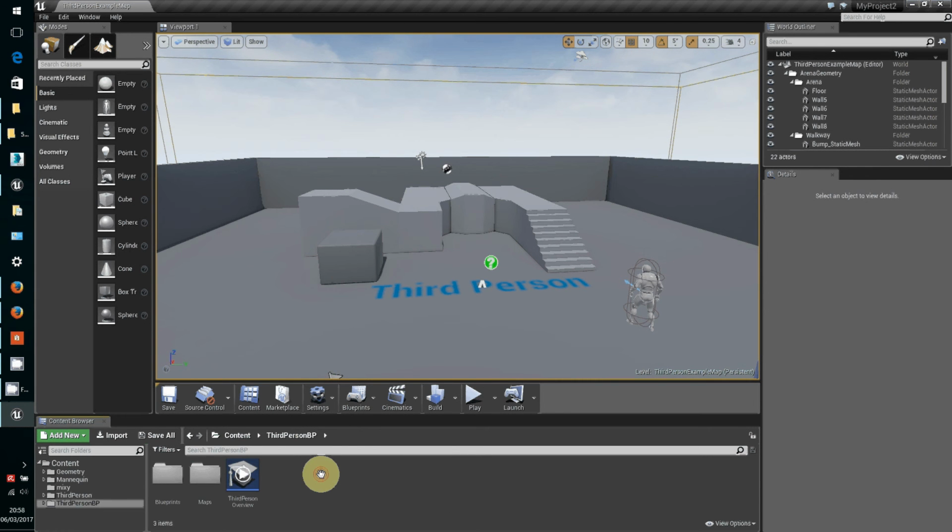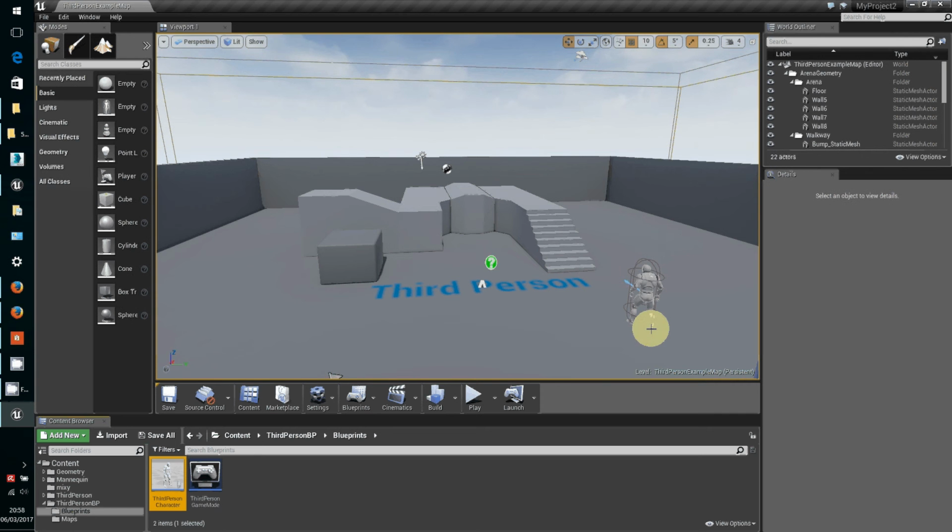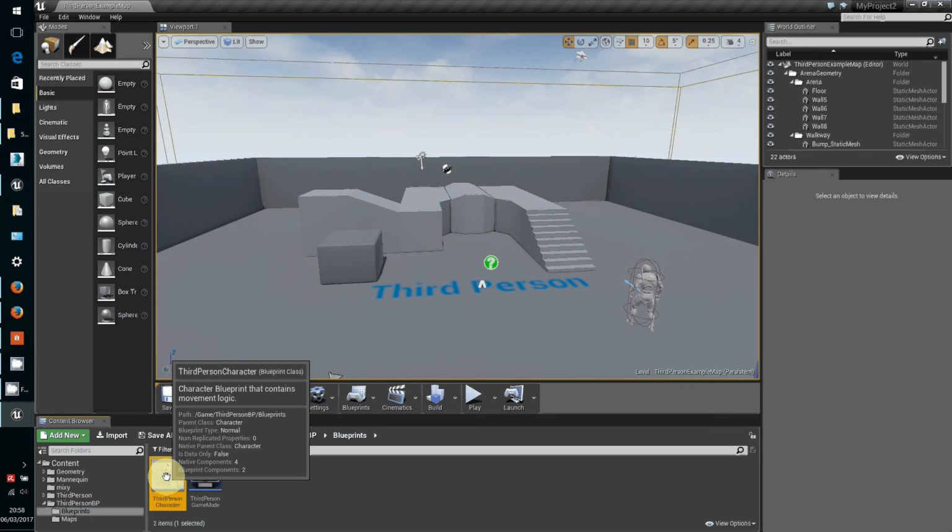What I want to do now is visit the animation blueprint for the character. So I'm in third person BP, blueprints, and this is the one that drives the current mannequin as the first player, or the you when you're playtesting it.